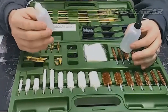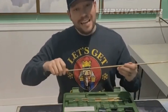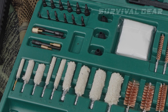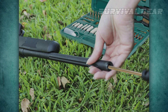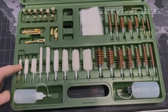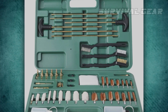Not the case here. This kit from Glorifier comes in a fitted hard plastic case that abides by the motto: a place for everything and everything in its place. With an assortment of rods that screw together for different length barrels and two handles, this kit is perfect for your handguns and long guns alike. It also covers various calibers by including 14 different size bore brushes and 9 assorted bore mops. An often overlooked tool is a good hand brush, and this kit has three with different bristle types.